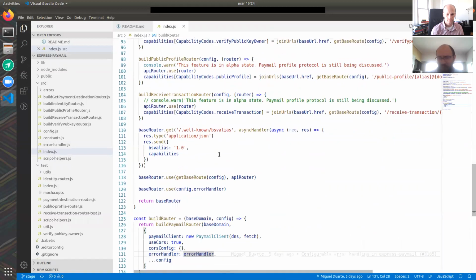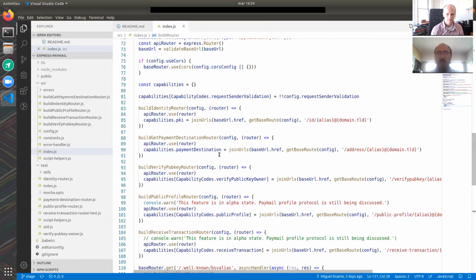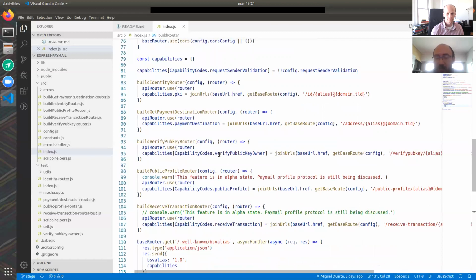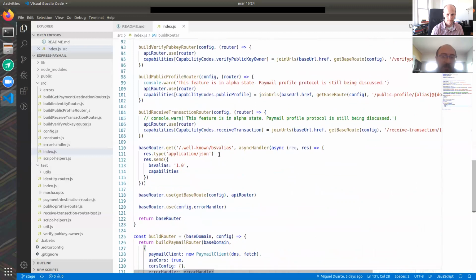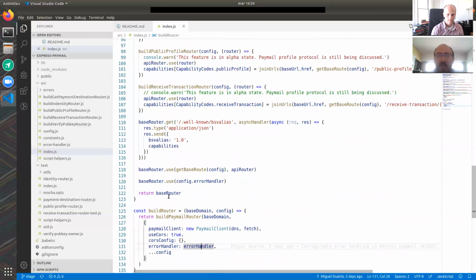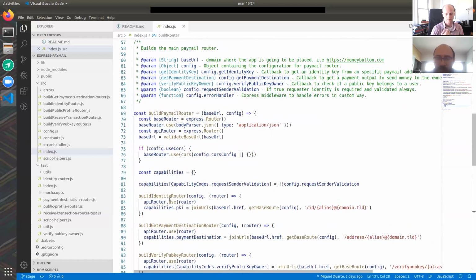Well, that's basically it for Express-paymail. It's not a big library at all, but it's easy to extend. There are a few things that we plan to add in the near future, probably. Of course, more capabilities, because people are working on good stuff and we want to cover it. Another thing is to improve how the cache works. We are going to speak a little bit more with the client, but there are a few cache headers that we plan to implement, to send the right cache headers and allow people to have better caching of the stuff.